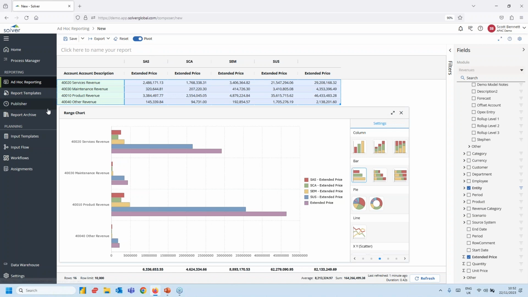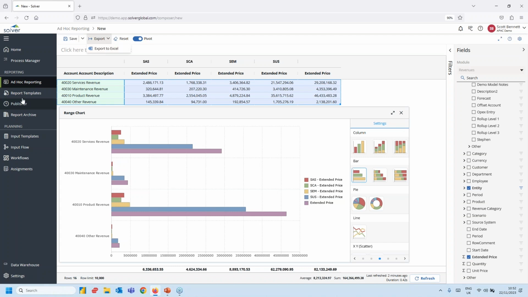So at this point, what Solver allows you to do is use this query as the basis for a formatted report. So I can export this to Excel. It'll take it all across to Excel for me, so it's almost ready to go. And then also I might want to add the logo in there and maybe change the layout a little bit. And then I can publish that as a formatted report and share it like we did with the whole team.